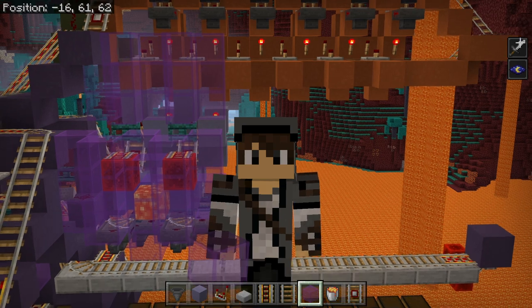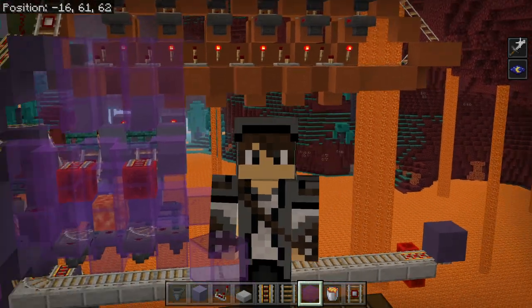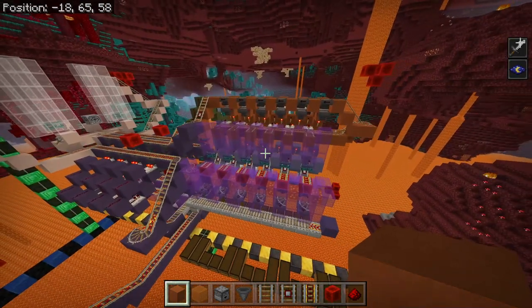Now that we've done 2 of these together, it is time for you to do the exact same thing to the other 4 of these item sorters. Now, once you have built all 6 of those hopper minecart unloaders slash breakers, that's going to destroy them when they're done, this entire slice over here is almost complete.